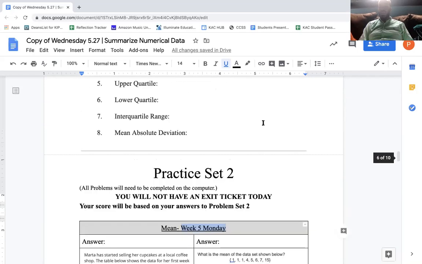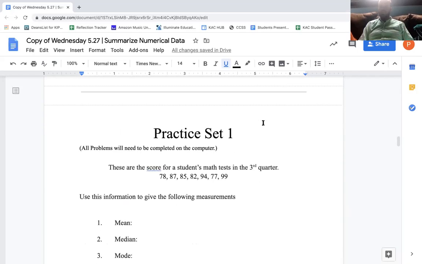There are 19 questions today. I'm just going to give you a freebie. I'm going to make it out of 20. Just like yesterday, you need to get at least 10 out of 20 right. Otherwise, I will return it to you, and it'll be marked as missing until you get at least 10 out of 20 right. Once you get past that 10 out of 20, that determines your grade. If you only get 10 right, your grade on this is a 50%. That's not what anyone wants to go into 7th grade.